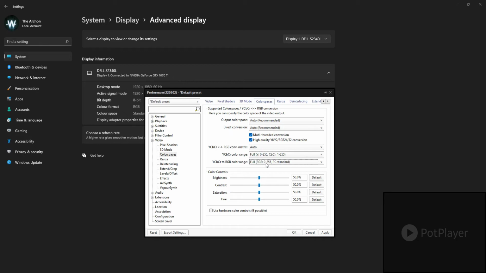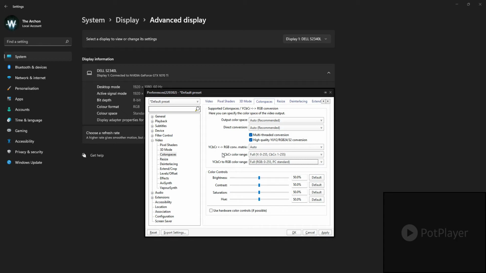So the norm usually when you install the program, I believe it will be unlimited. But as you can see, the limited one is a TV standard, right? So 16 to 235. So it chops off some of the bits, let's say, that will be used to create this color. So I've gone for full, which is the PC standard. Anyway, we are on a PC, so.